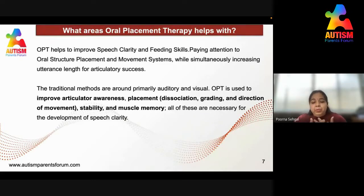We are giving input to the child, giving the tools to the child to build muscle memories. Okay, I'm giving a straw to make the oval of the mouth, rounding the lips. But if I ask the child to make an O, maybe he is not ready to process that information. So we are giving the tools. We have different tools. If I give the straw for lip rounding, that brings the lip rounding, and I'm giving an input. It's creating the sensory input also, and it's giving the structure also.